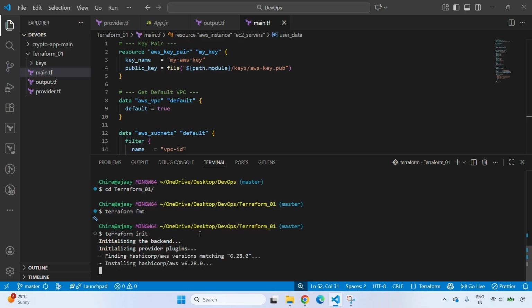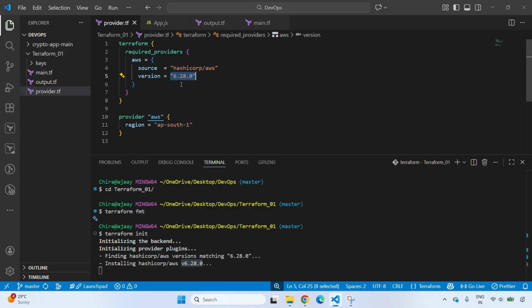We use the terraform init command to initialize the backend and required provider plugins. For the 6.28.0 version, as we have provided in the provider.tf file, it started the installation process.